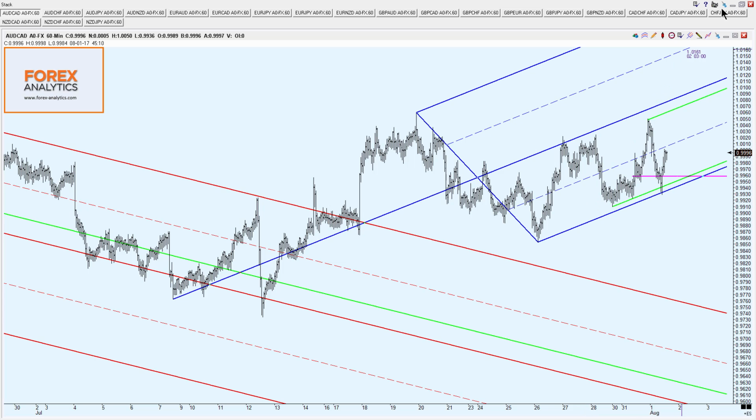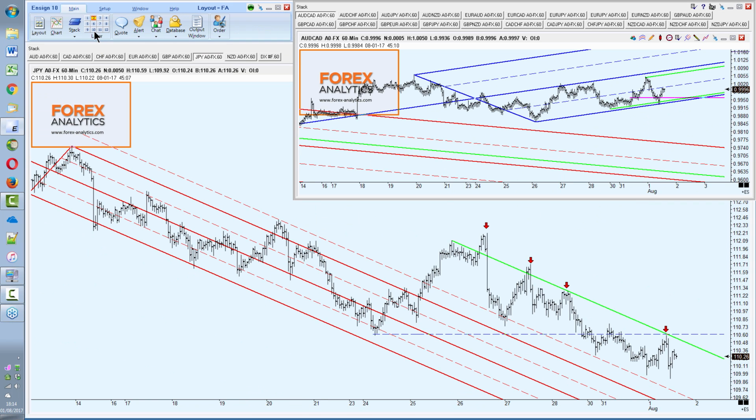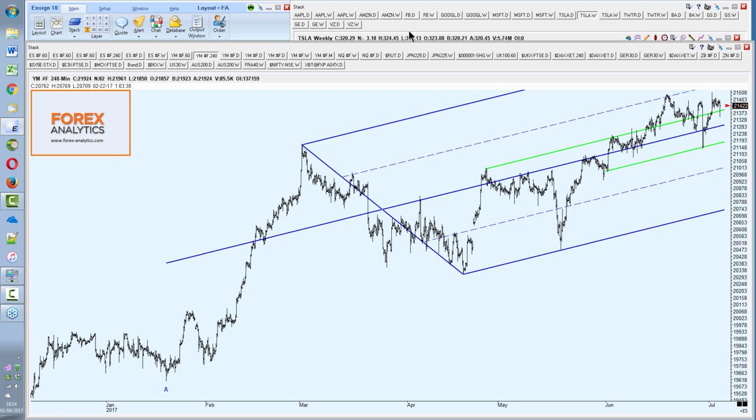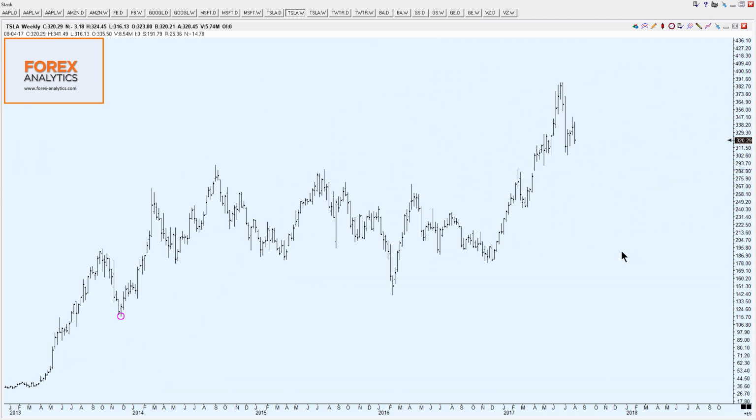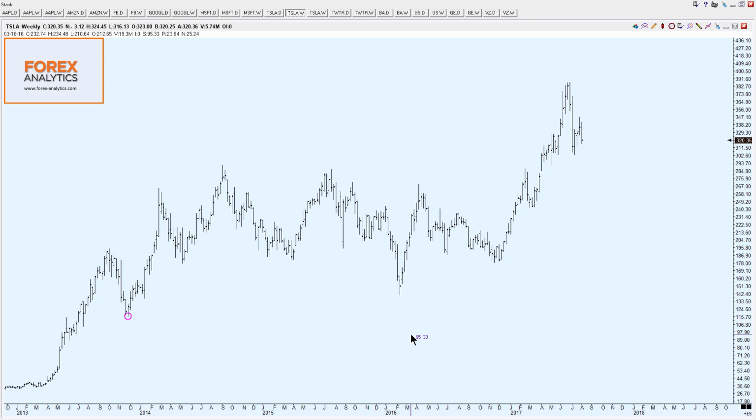I was going to go and have a look at Tesla because somebody asked me to go and have a look at that as it has been running quite nicely. Again, this is a weekly chart of Tesla. I've just taken the annotations off it. Again, probably what you're going to do as an analyst is go across there, something like that. Horizontal line, quite nice. Draw another one down there, quite nice. It's all sort of tracking pretty well. We had a big move to the upside there, so what are we going to do? We're going to put another line at the top there.